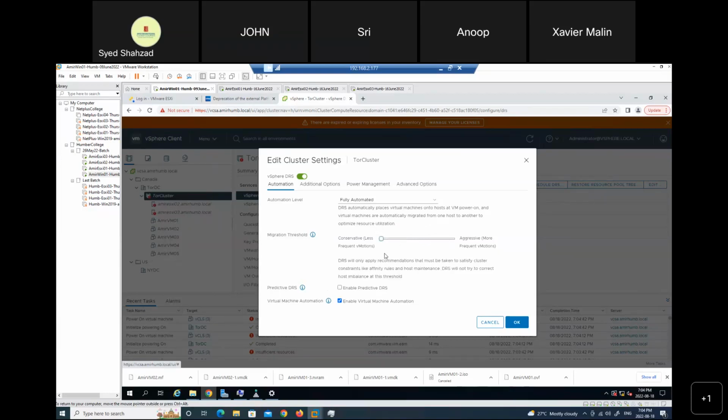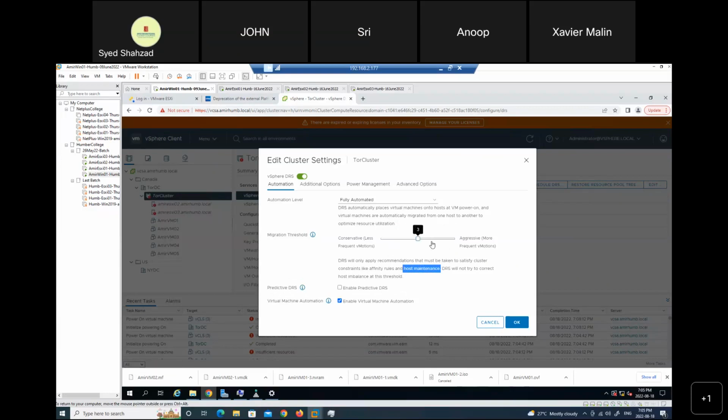And then at the last level, if a hypervisor is about to be put into maintenance mode, you have to move the machines now, because the hypervisor is not going to be functioning. It's going to be in maintenance mode. So then you have to move. Only then will it move if you put it to that.